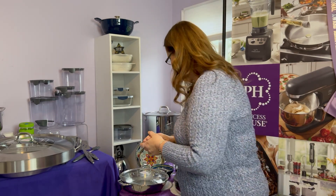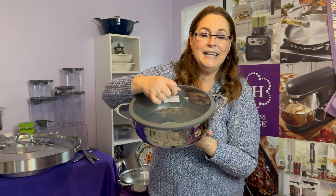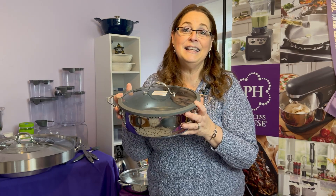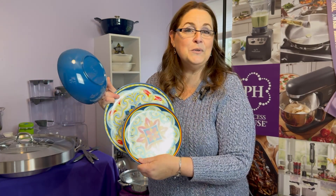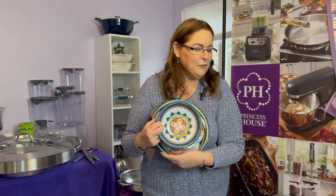The regular Hostess Specials run through the 19th. First is a non-stick 11-inch pan with a straining lid — not in the regular book, value $199 — for just $39.95 with $350 in orders. And then there's our new Sonesta melamine dishes: heavy-duty plastic, vibrant colors, for indoor, outdoor, with kids or the elderly. A set of 12 — four dinner plates, four luncheon plates, and four bowls — for just $39.95. And you can always spend your credits on anything in the catalog.